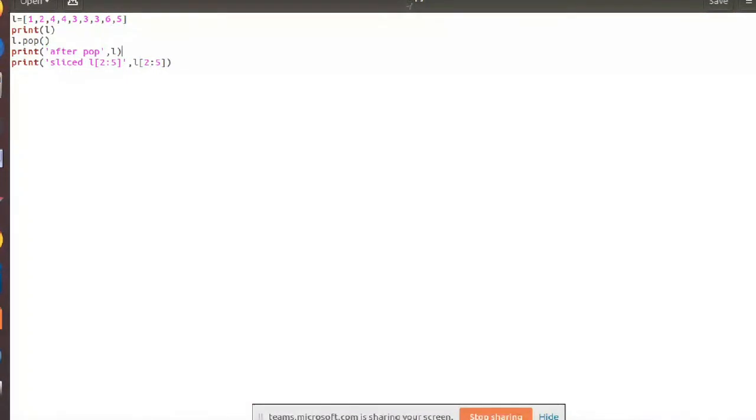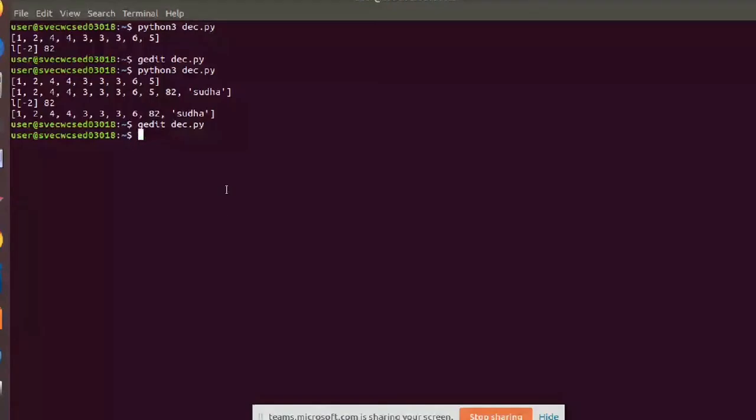I can also take another list which is S. S is equal to L dot, and to make it more readable, I'm saying 2 to 5, as you said. So I have put it there and this can be S. After slicing, sliced list. So let me execute this and show you. You can see this is the sliced list. You want from 2 to 5, so it has sliced it and given you the list.